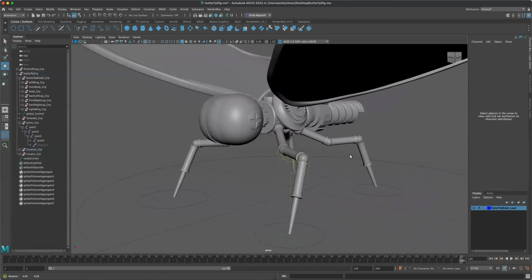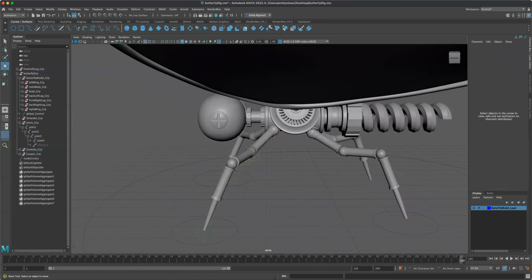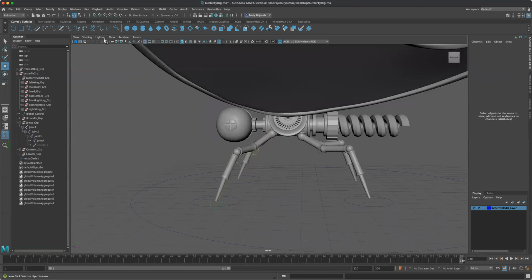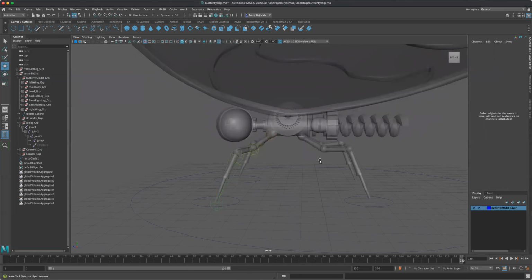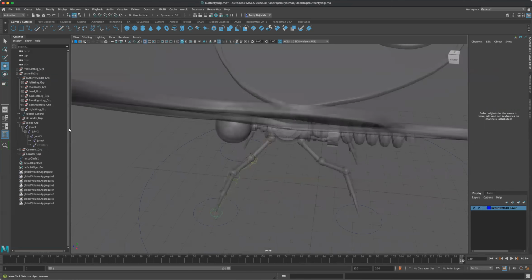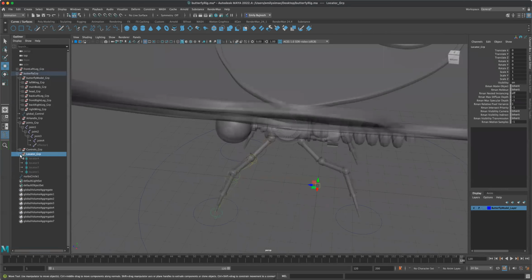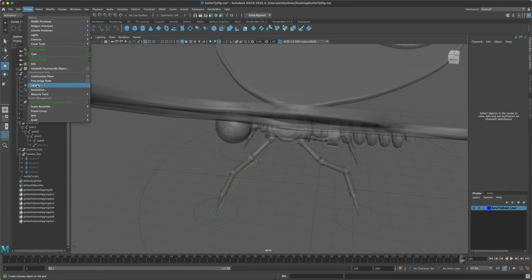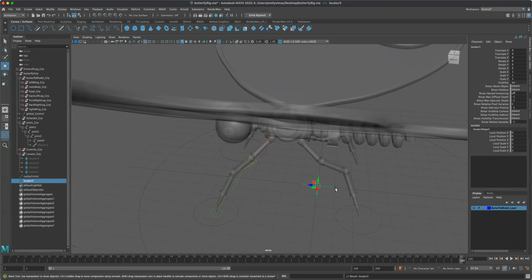And so kind of my method of making joints is to actually use locators, just because sometimes it's really hard to pinpoint exactly where you want these controls to go. And a really easy way is I like to go into shading and go into X-ray mode. Now my model's a little bit see-through, which is great because I want to have some locators in the scene. So I already actually have some locators here, but I've hidden them just because it gets really messy. But I am going to create a locator. Beautiful. So I have a new locator in my scene.